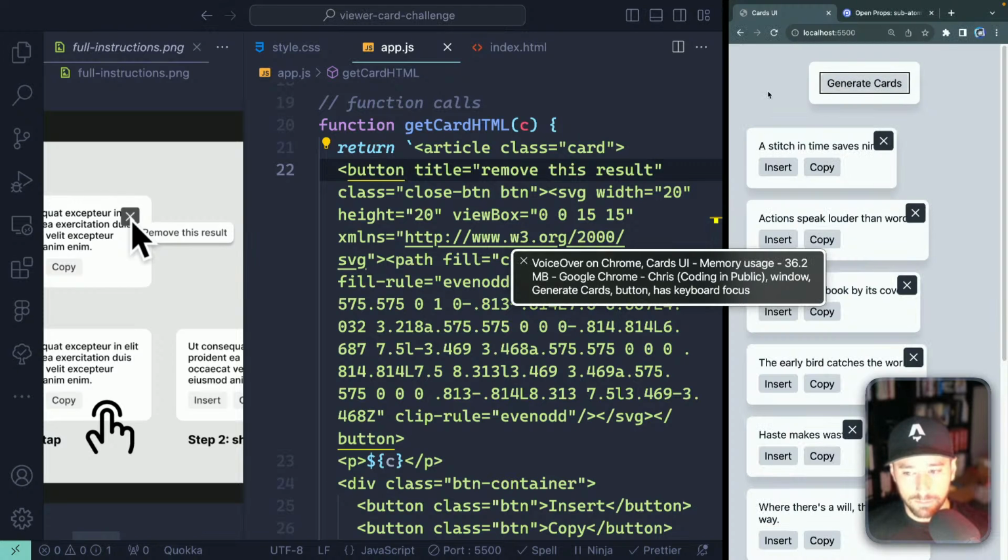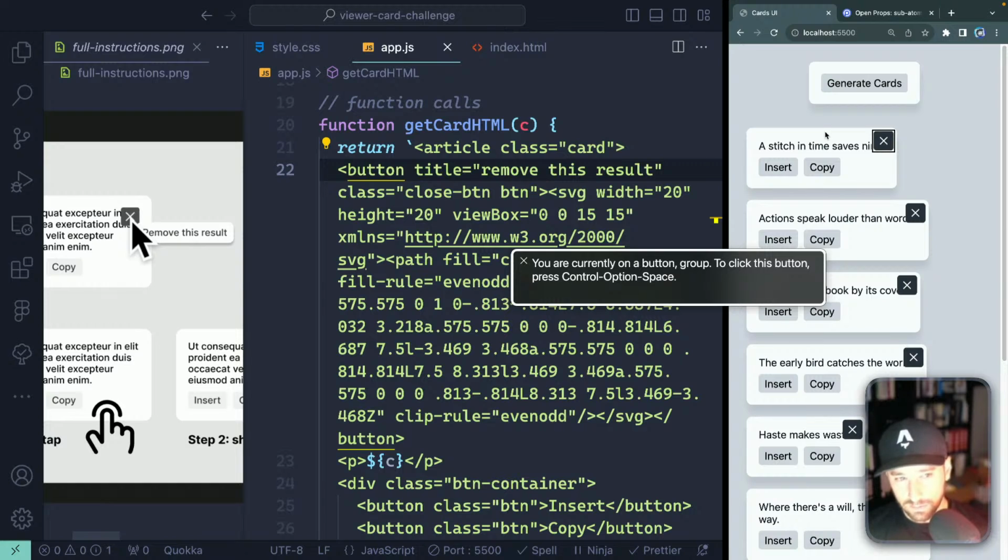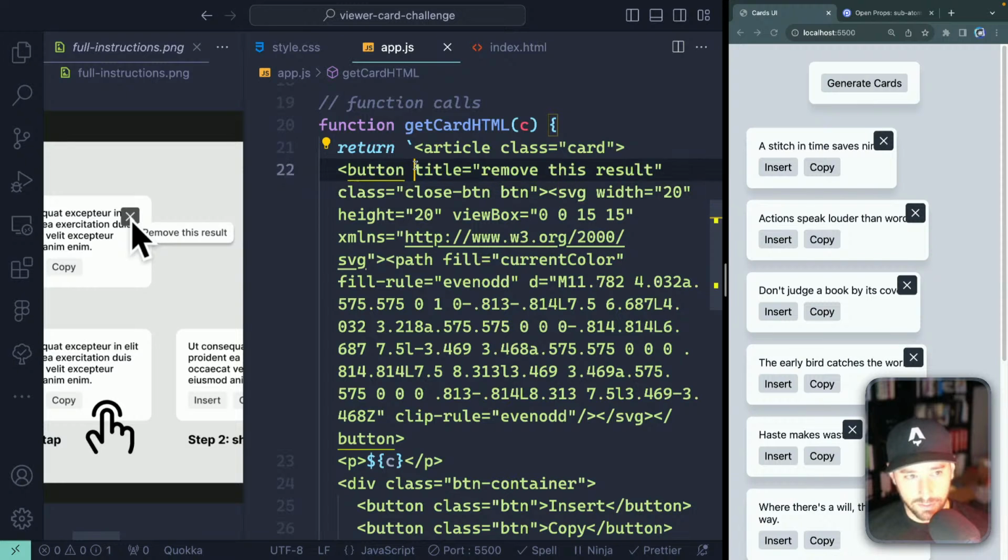I'm going to turn it back on. We're going to come in here. Now it says remove this result, even though I don't have the ARIA label on it because I have the title. I don't actually know what's the better thing to do accessibility-wise, but the cool thing is if I hover over this, I also am going to get that tooltip, remove this result. So the title is kind of a 2 for 1. Again, I don't know if that's the most accessible. I'm not totally sure the difference between title and ARIA label here in this case because it does read it out, at least in the default macOS screen reader. So if you know that, let me know.